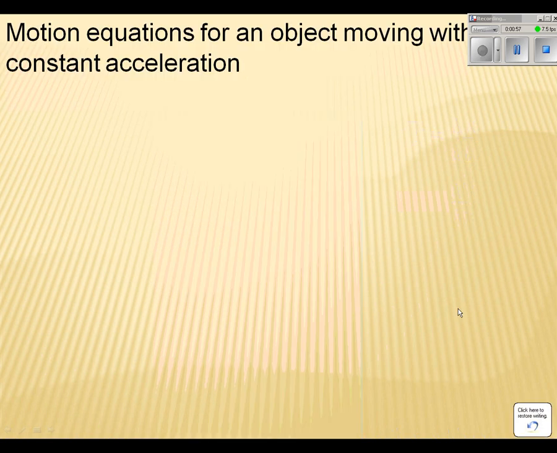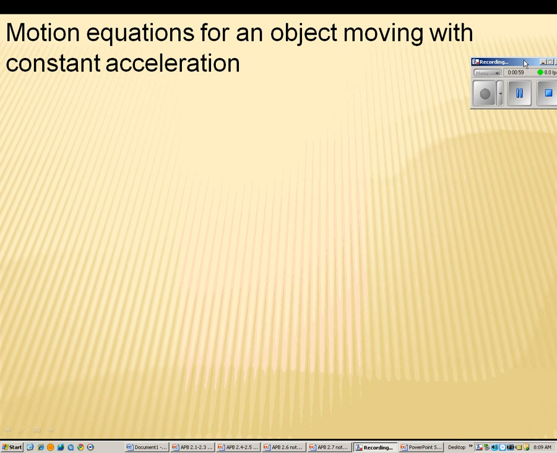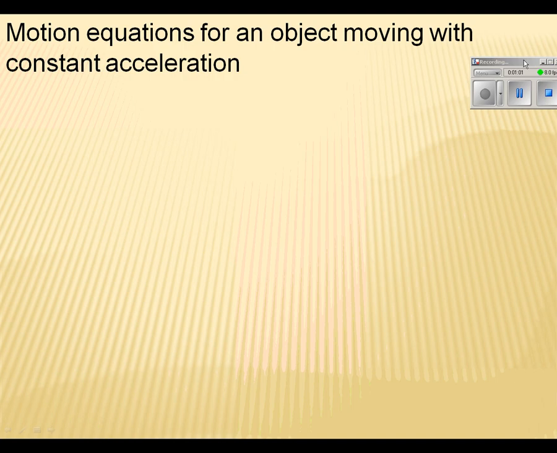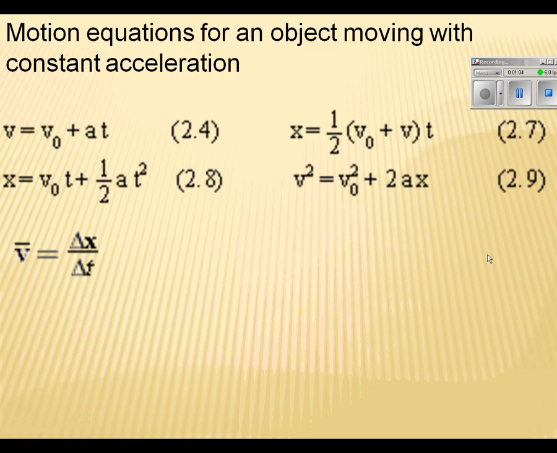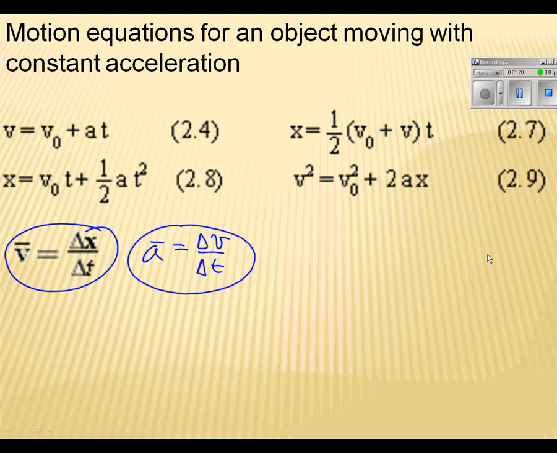So, motion equations for an object with constant acceleration. Now remember, this has to be constant acceleration. I want you to pause the video and make sure these equations are written down. This one right here, you already have written down. And the other one, average acceleration equals change in velocity over time, you have written down. These two equations combined together, one way or another, will give you a variety of equations up above. And actually, you already have this one written down as well. So you only have these three equations here.